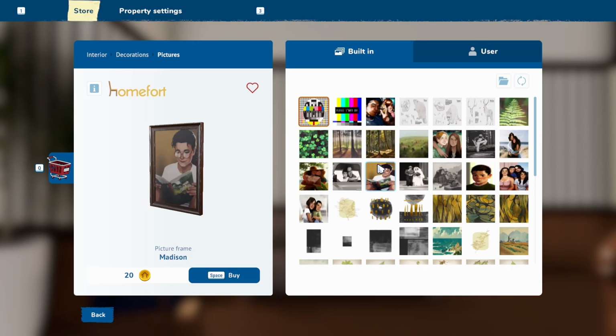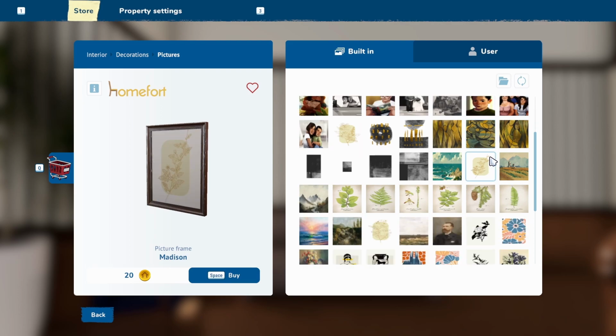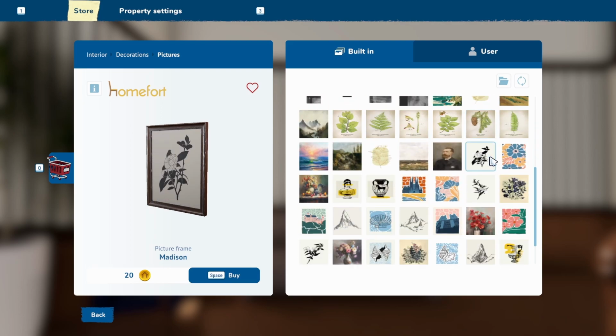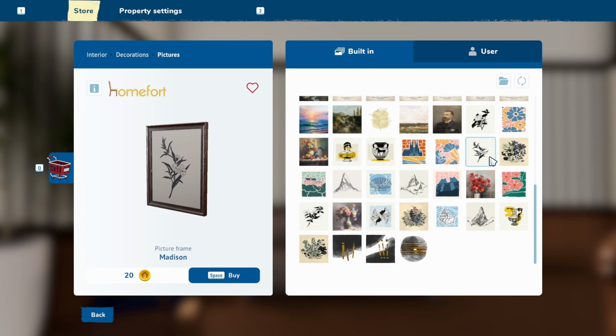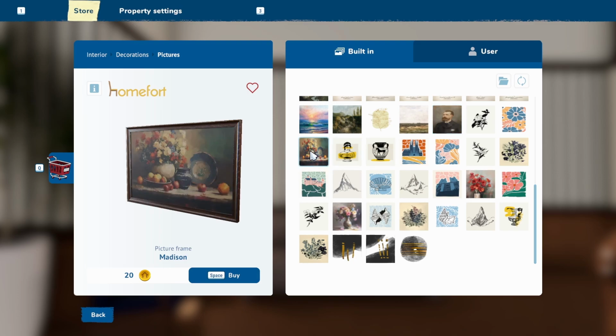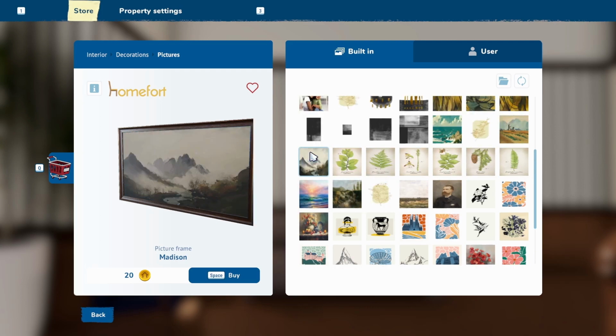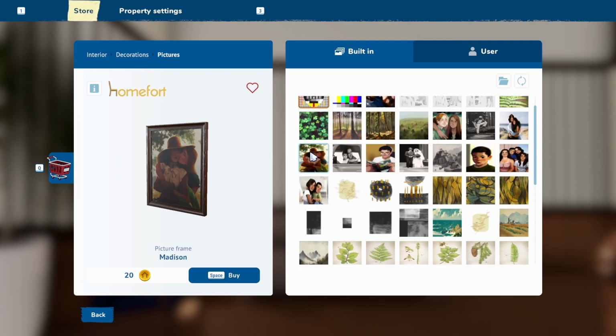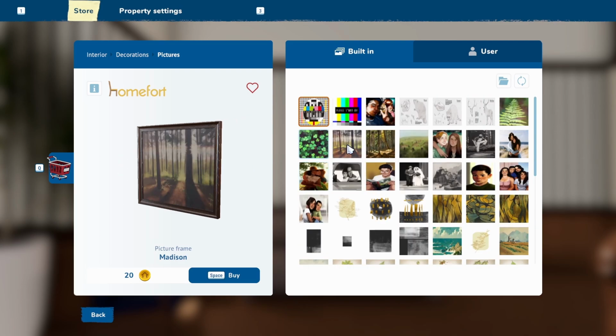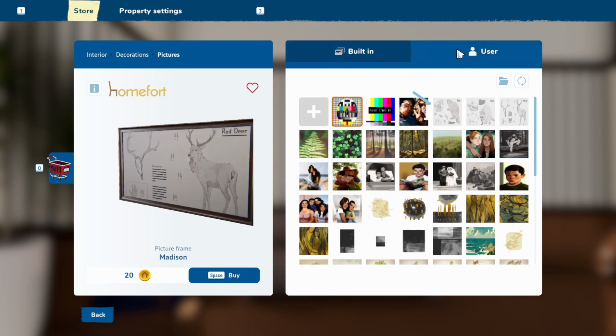Let's see what we can find that would work. We want sort of like the founder's picture. What do you like? Sort of like the stuff that we've been given.